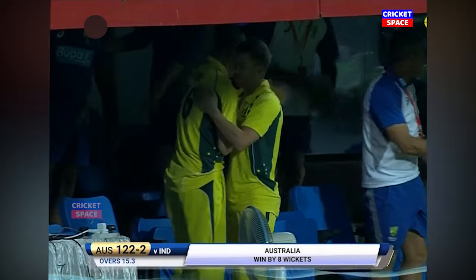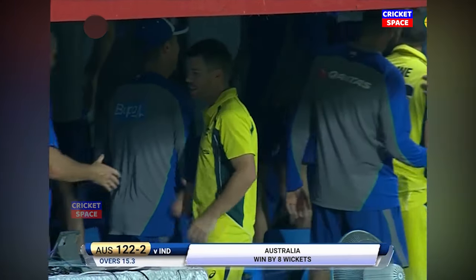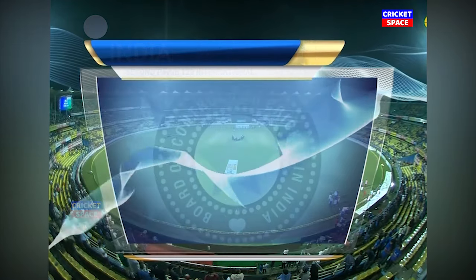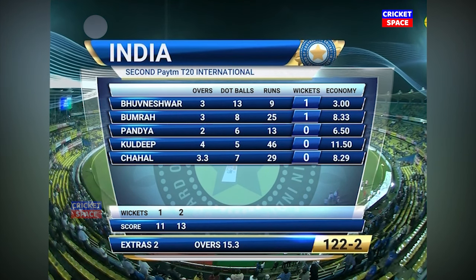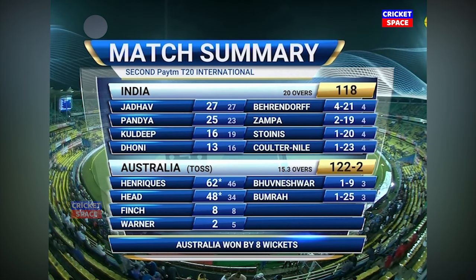And Australia win this with 4.5 overs left to level the series 1-1. And they win in style. It's been their game literally from the first over. And just the experience of Moises Henriques, but also the youth of Travis Head. Bhuvneshwar Kumar, one for 18, winning, as I said, with 4.5 overs left. Australia by 8 wickets here in Guwahati.